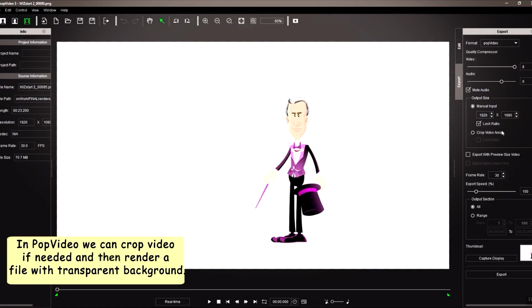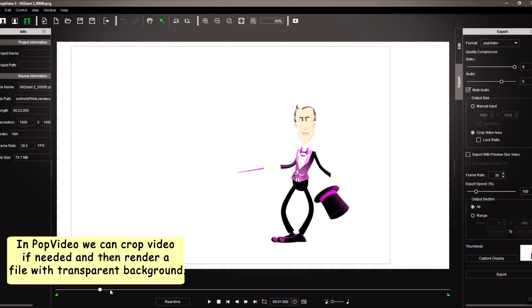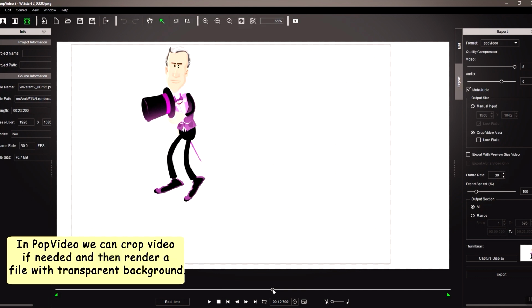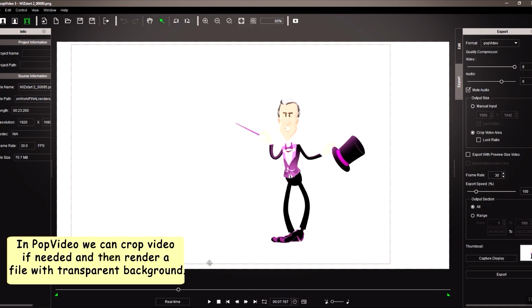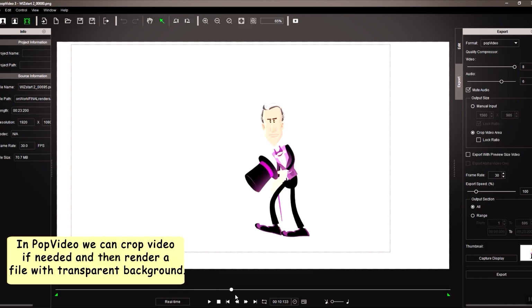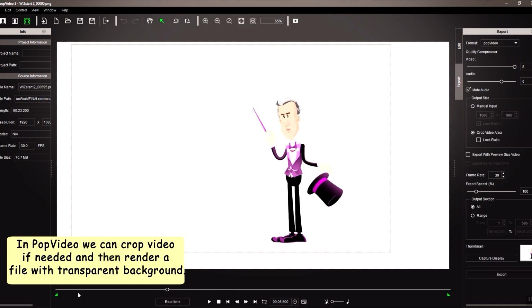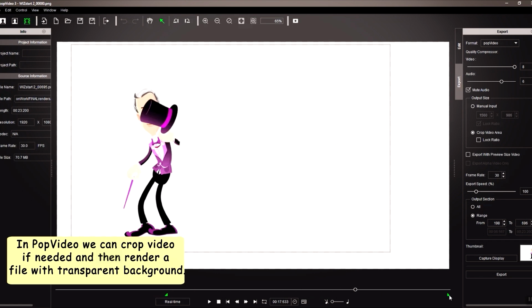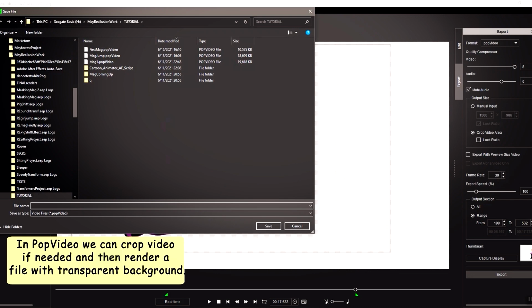To keep your video sizes even smaller to save on resources, you can take the entire thing into popVideo as well, where you're then able to crop out the unneeded parts of the video to make it smaller in size. Make sure you have the project length assigned correctly to the length of the animation, and then you can export to popVideo format, which also contains transparency data and is fully supported in iClone.